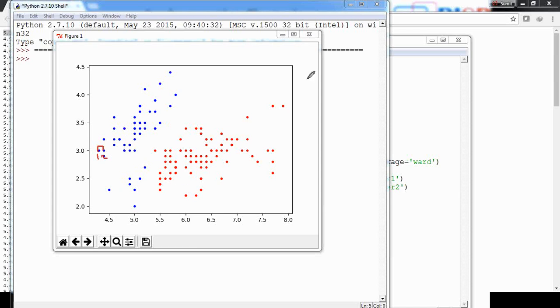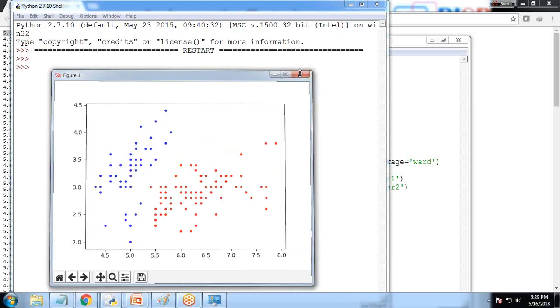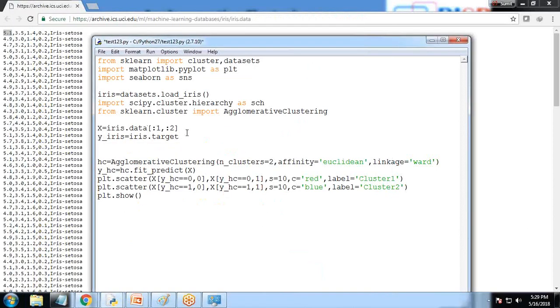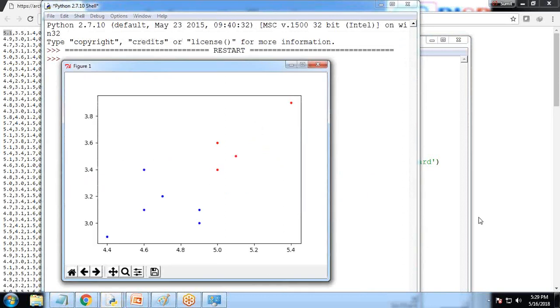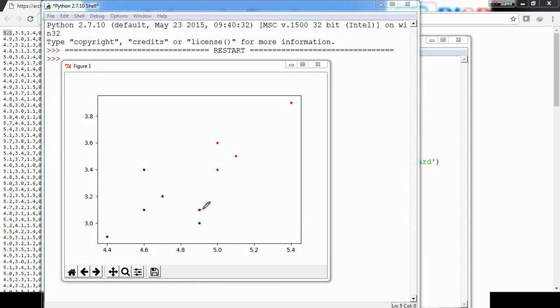So we have a lot of clusters, and it's difficult to find them like this. There is a solution: we can decrease the size of the values. So instead of displaying all the values, I want to target only 10 values at a time. This helps me to understand it more. Now in this case we have two clusters, so the nearest two clusters are these two, and it forms a dendrogram, it forms one group. Then the next nearest cluster will be, let's assume, the nearest cluster to this one.